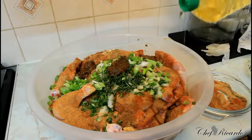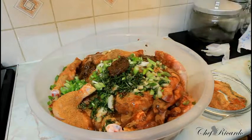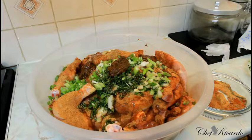So right here I'm putting on some vegetable oil, because the oil does help to make the chicken marinated and really, really good.